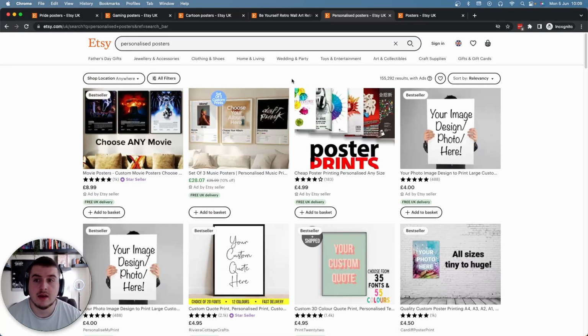It's very safe, very easy to scale. However, starting off, the profit margins ain't great. To make good money in posters, you have to be doing big numbers, and you're going to have a lot of competition. So if you want to get into posters, that is exactly how I would do it.